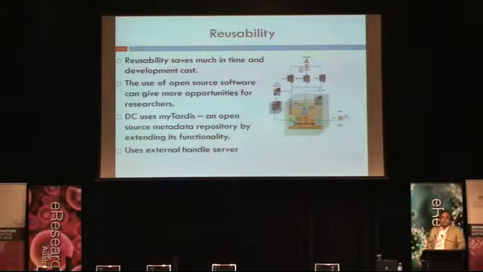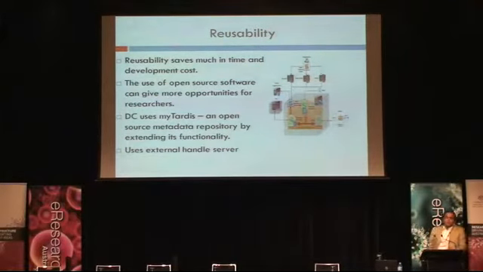Reusability is always a welcome term in e-research development. Basically, it not only saves the development cost, but also saves a lot of time in testing those facilities in a similar environment. The main goal of the DC application is to pull the data from the facilities, to extract the metadata from the data sets, and to save the metadata in the institutional repository. We found that TARDIS, an open source application, does most of this functionality, so we tried to adopt that. Luckily, we had a core developer who really lives and breathes TARDIS, so it was very helpful, and thanks to the TARDIS developer as well.